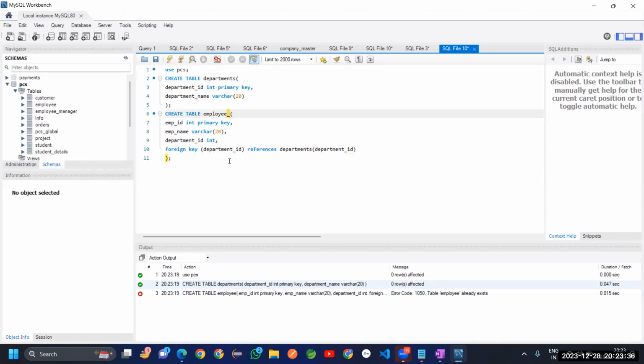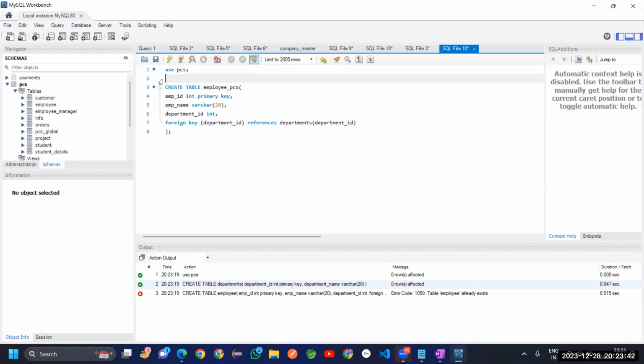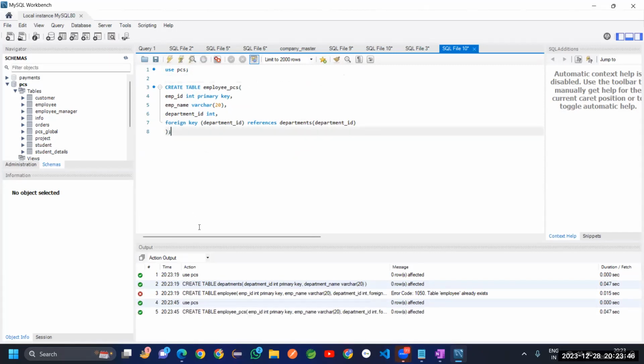So I'm going to change it to employee PCS. So now the two tables have been created, and the relationship also has been created.